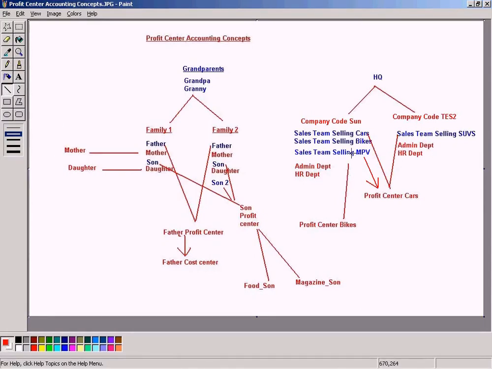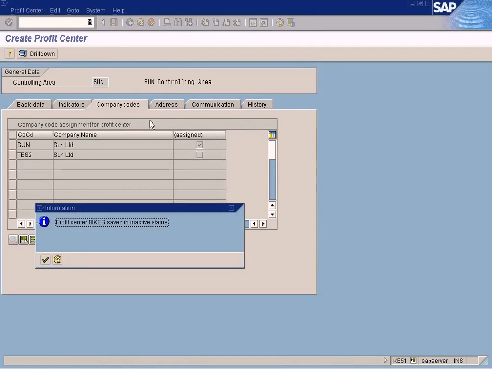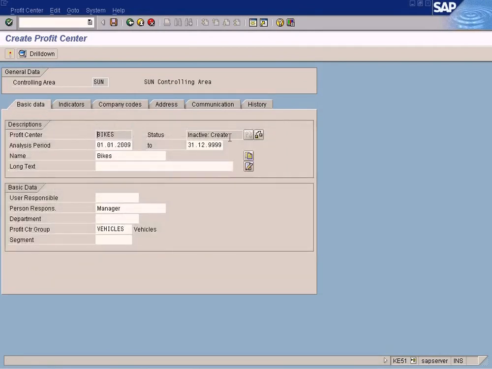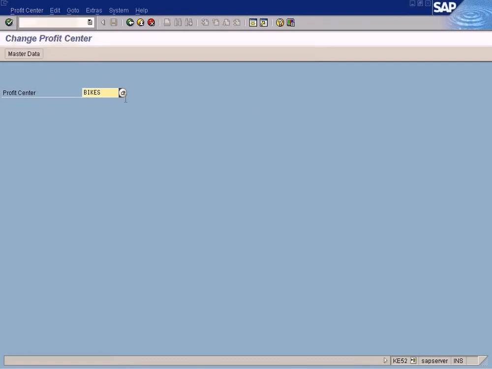Let me correct this arrow here because it's not pointing to. Alright, now it's better. Okay, let us remove test 2 and assign. Saved in inactive status, so the status is inactive here.